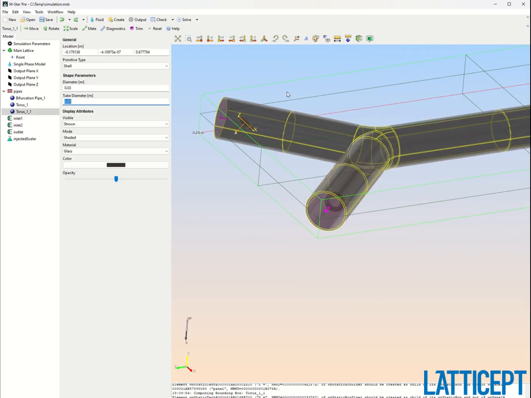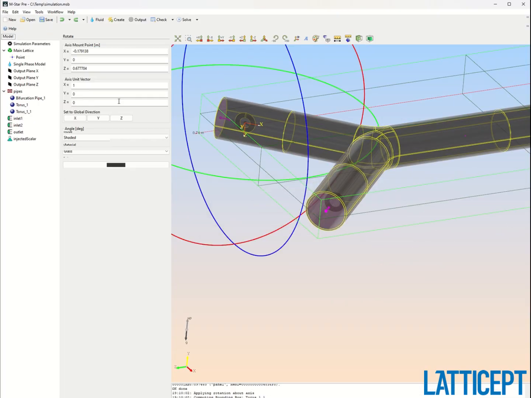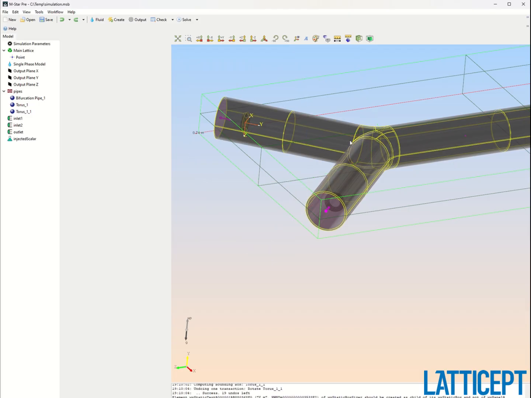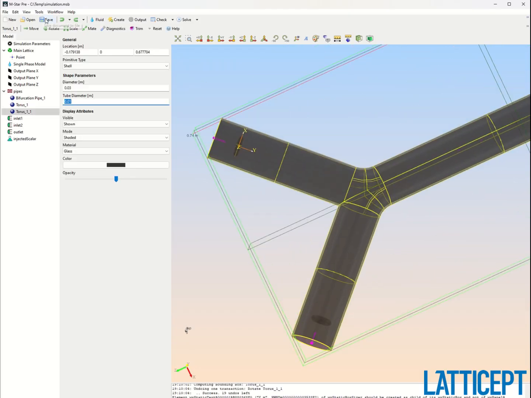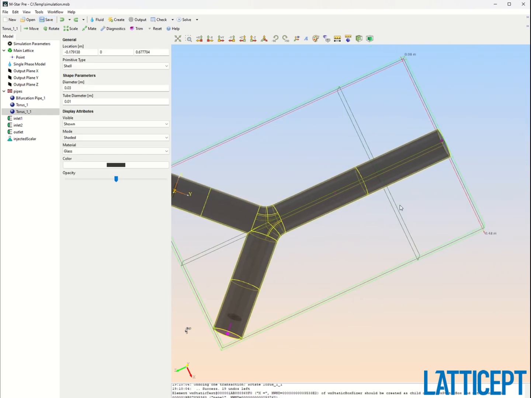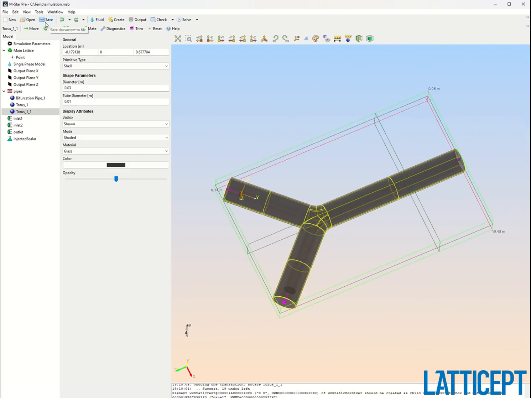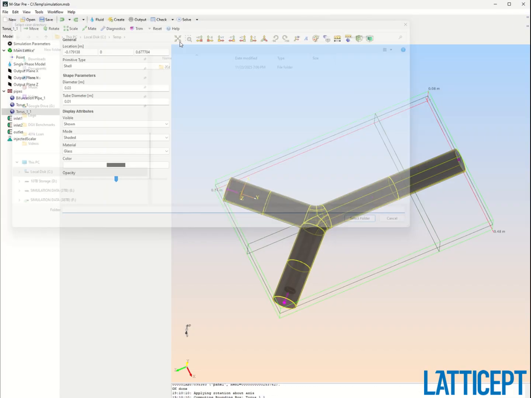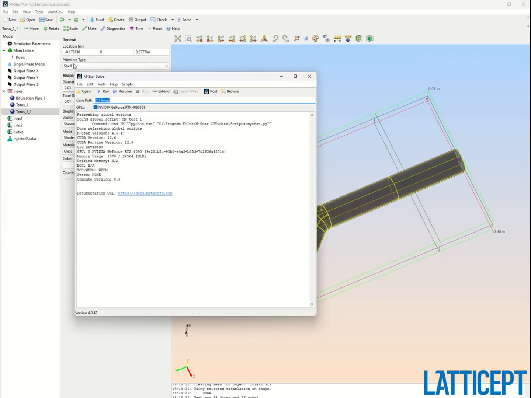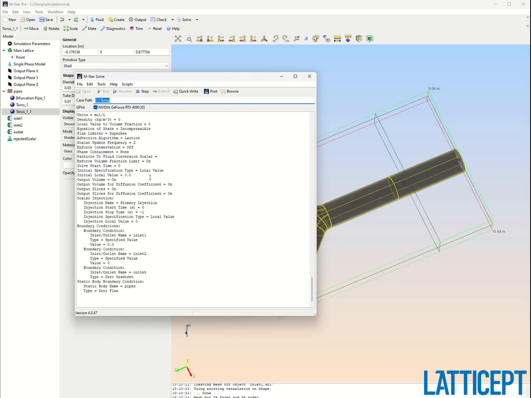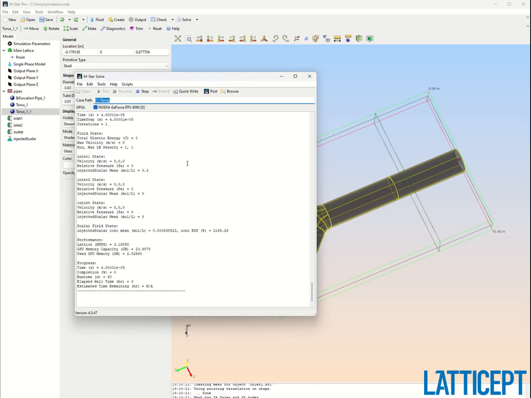Okay, well that's not right, Ben. Rotate, global direction Y, 90, boom, there we go. Okay, now we have scalar coming in here, just water coming in here, and we're going to watch this flow develop around that. So let's save this, solve that, click that, yes, and away we go. Yes, we want to remove the existing files. Off we go to the races.